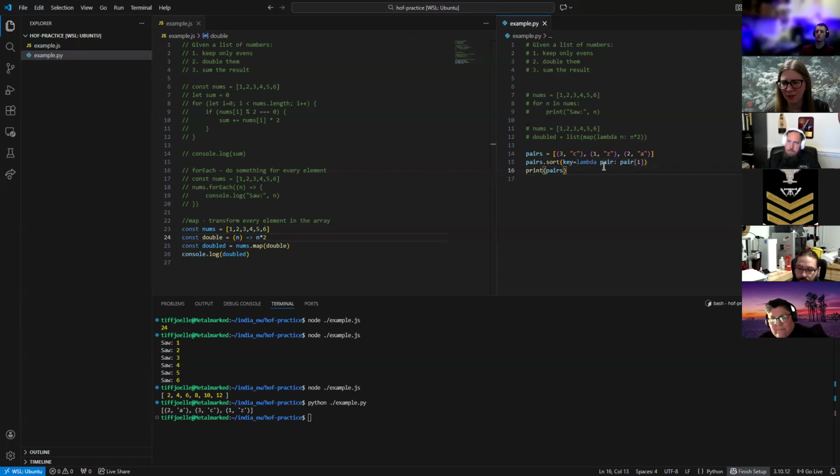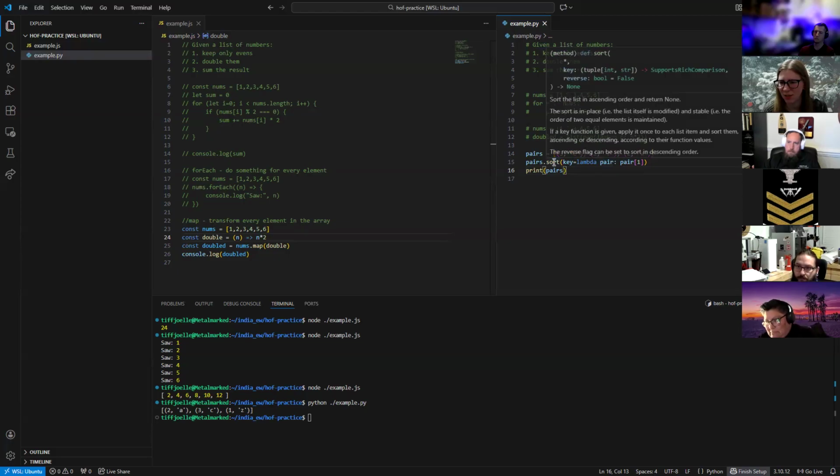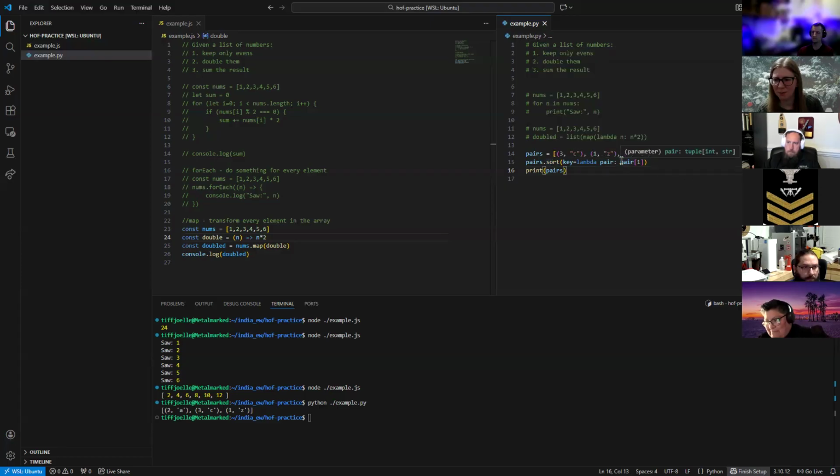But sorting is a very good way to use a lambda. It allows you to grab specific values, especially with the sort, because it's going to sort in place. Let's see, apply it to each list item and sort it, ascending or descending. But this gives you a little more control over what it's sorting on, if that makes sense. But that's just a very brief look at lambdas because, again, we're going to be probably using list comprehension more than we use lambdas. And we will spend a little bit more time with those towards the end.